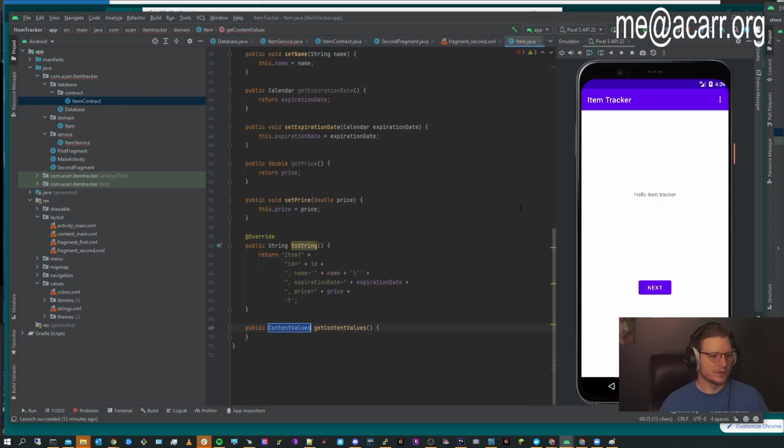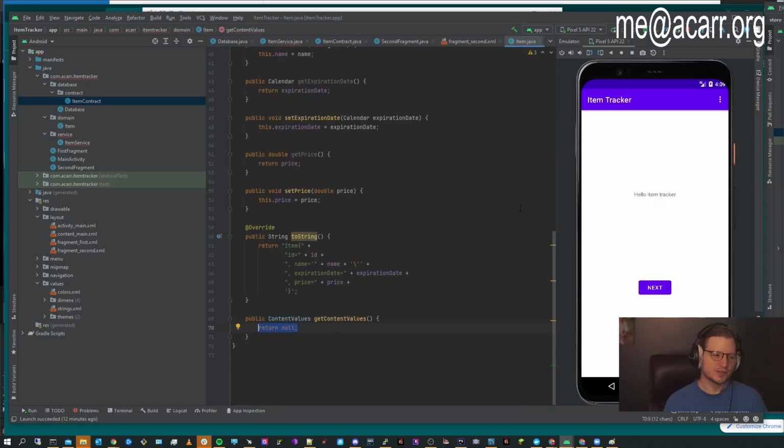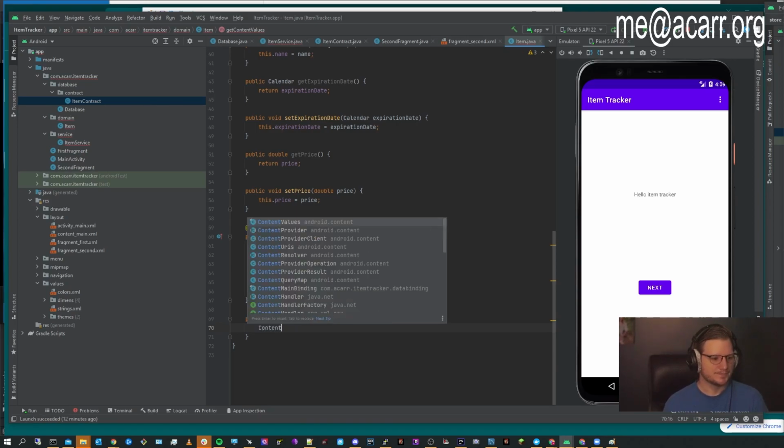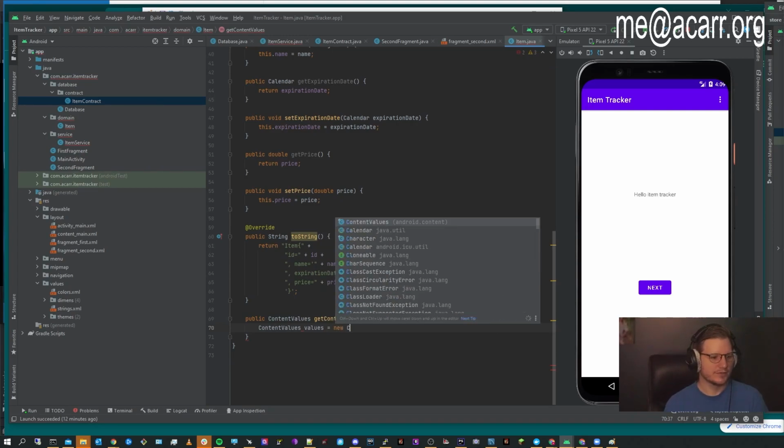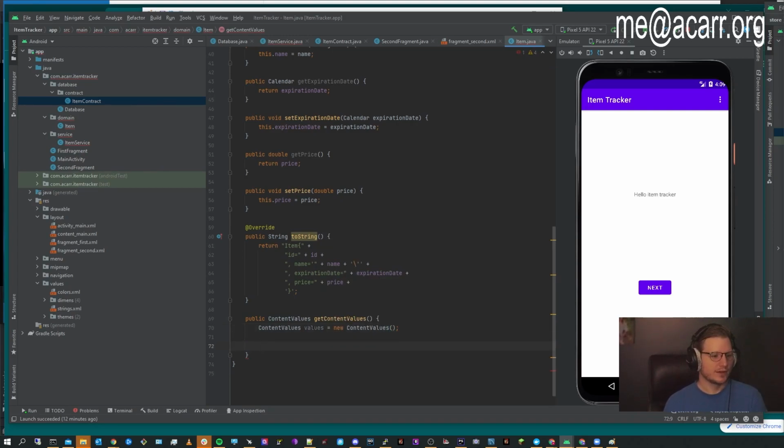And we'll create that method on the item, which is a little bit iffy when you talk about good practice, but I'm okay with it in this case for mobile development. So we'll create a ContentValues object called values. And then we'll just add this item to this value.